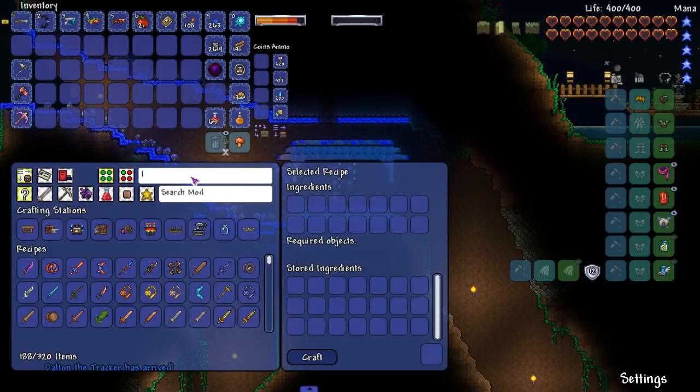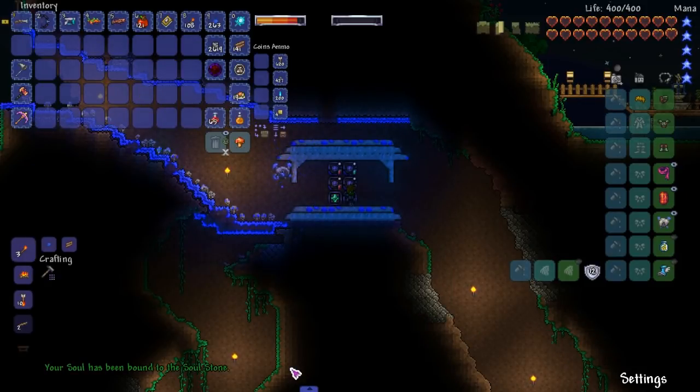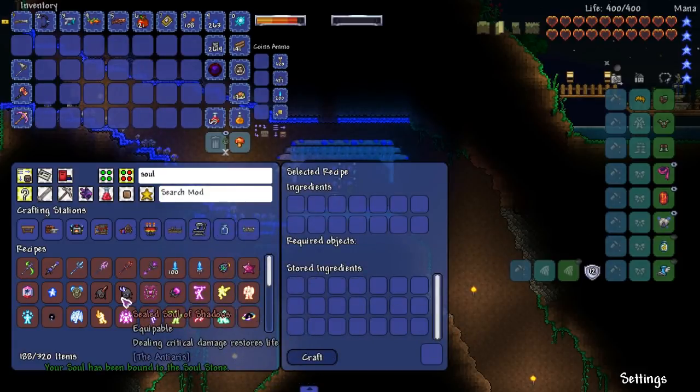We're gonna make, what was it? Sharpshooter soul stone? Something? Boom. And then right click to bind your soul. Your soul has been bound to the soul stone. So now I have to make a soul stone? I really don't know how this works.